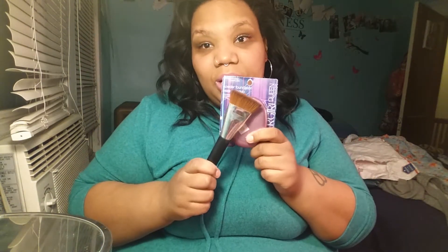The next thing I got was this powder foundation — only $3 — in the color Warm Caramel, and it is the perfect contour shade. I've already used it and I love it. I tried it out with my dupe of the Becca Cosmetics brush and it works like a dream. It is a really dense brush so when you pick up the color it is so opaque that you have to dust off the color first before applying. Yesterday when I used it to go out I had a really strong contour, but these two together — teamwork makes the dream work. I love this powder; I've found my perfect contour powder.